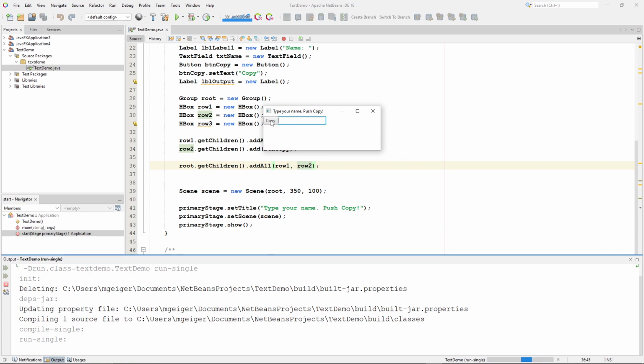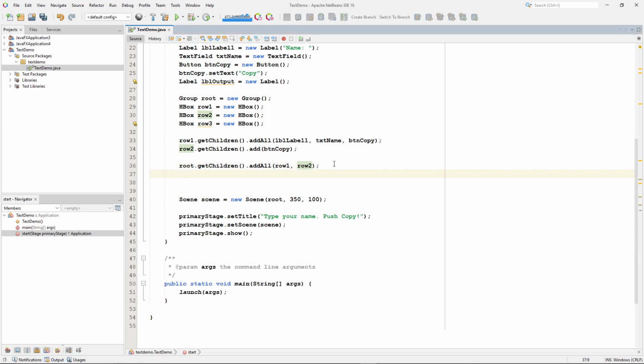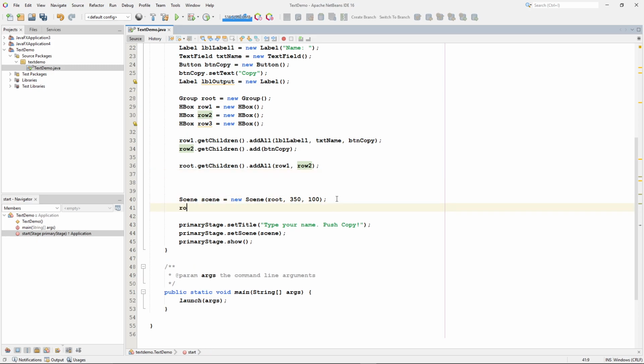Oh, my copy button went right on top of my label up here. So I probably need to move that down. So let me do that. Let me do it after the scene's created. Row 2 dot set layout X. Actually, what we want to do is Y. Set it 30 pixels down.